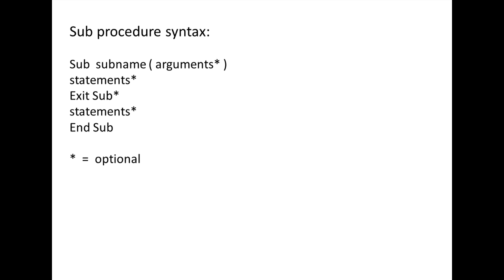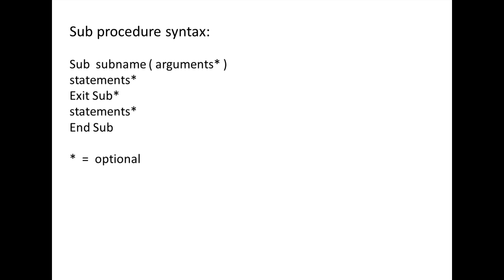The general syntax for a subprocedure is the following. A subprocedure begins with sub, then the name of the subprocedure, and parentheses. Arguments may be placed inside these parentheses. A subprocedure ends with the end sub statement. Inside the subprocedure, we can place statements that do various tasks such as perform calculations, obtain input, display output, or even invoke additional procedures. We also have the option of using the exit sub statement. The exit sub statement terminates the subprocedure early, and any statements after exit sub will not be executed. All items with an asterisk technically are optional but are often used.